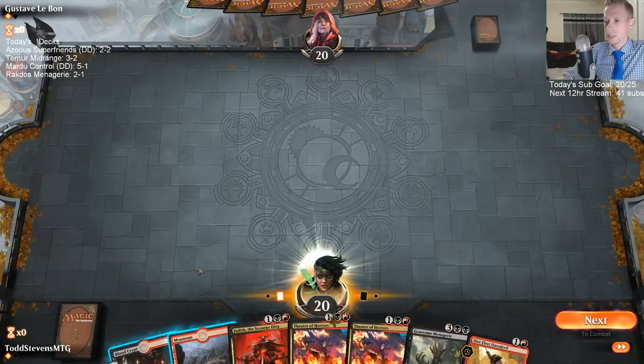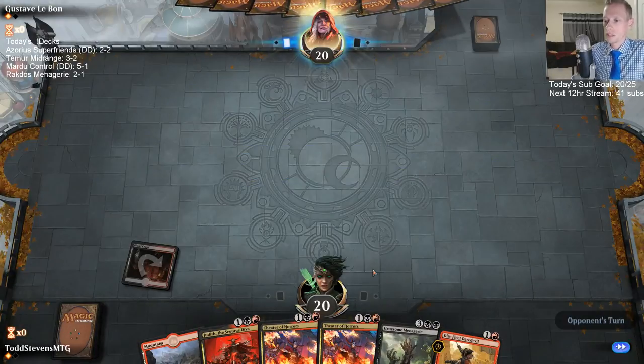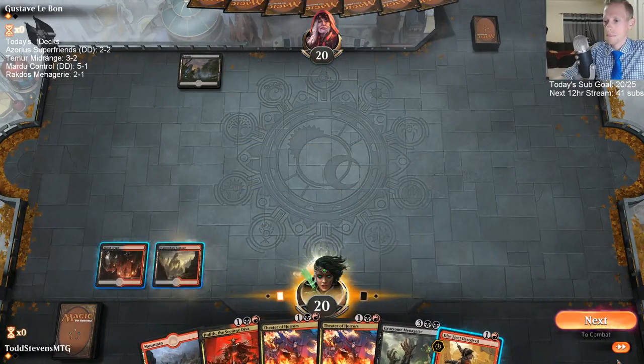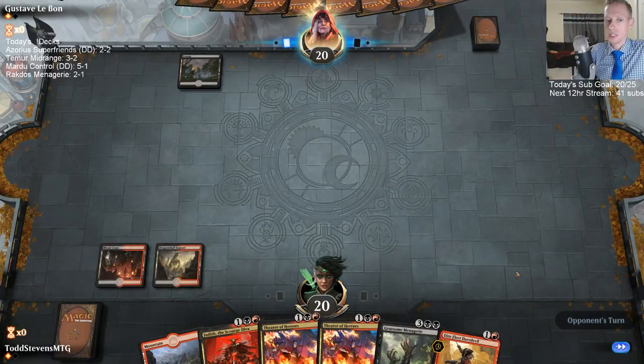Well, if we get one land and we get to start playing these Theater of Horrors, just go turn 3 Theater, turn 4 Theater, and just going from there. This is intriguing.